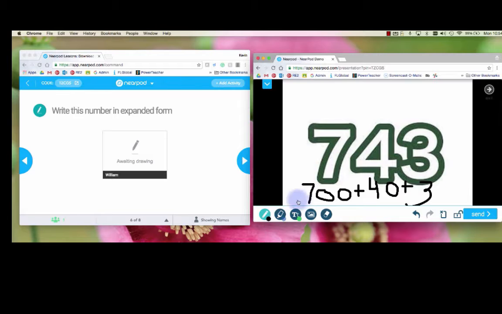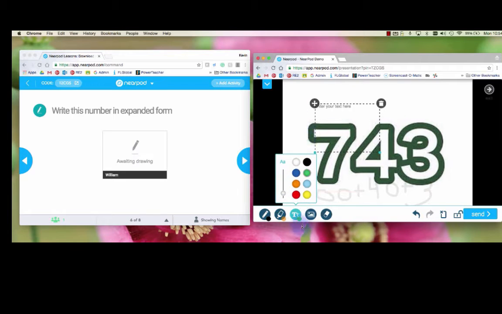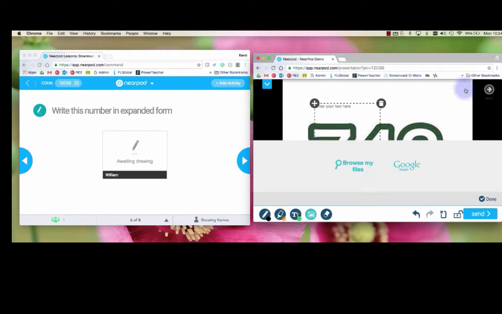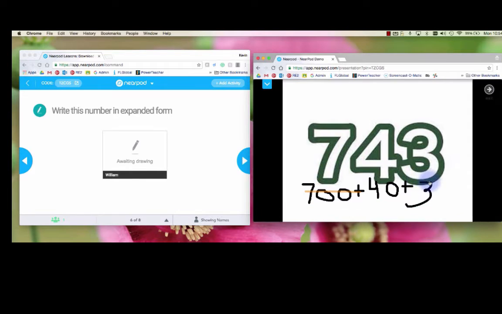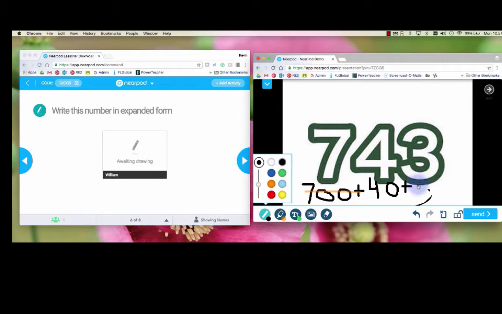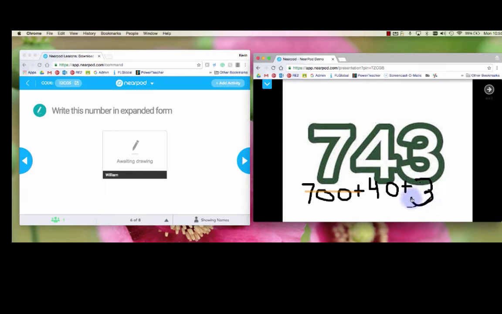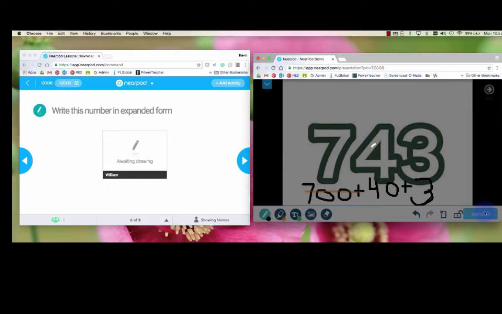Okay. A couple options: they can highlight something if they need to. If they want to add some text, they can add a text box. If they want to drop in their own picture, if they've got a picture on their iPad camera roll, they can insert that as well. And then the eraser, if you want to erase something, you can erase, add that back in. There you go. And when they're ready, again, they can go ahead and send it into the teacher.